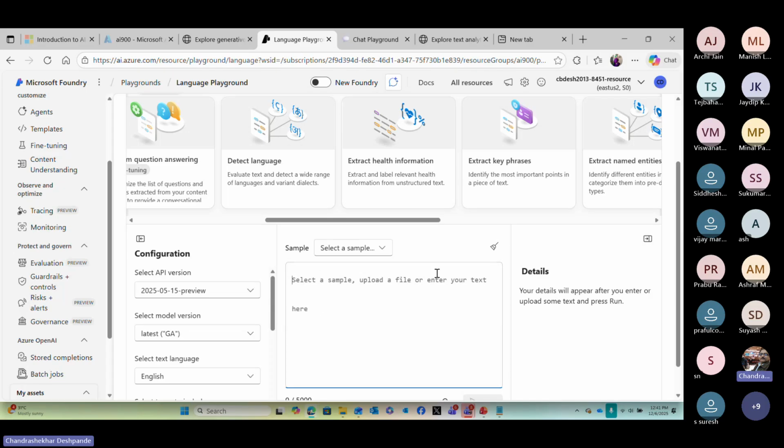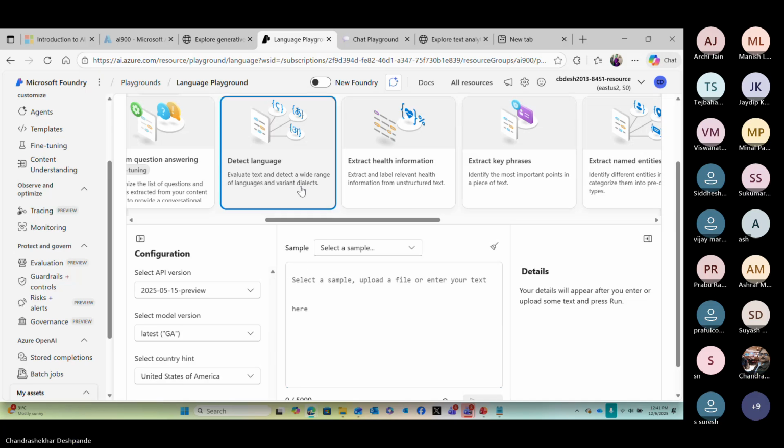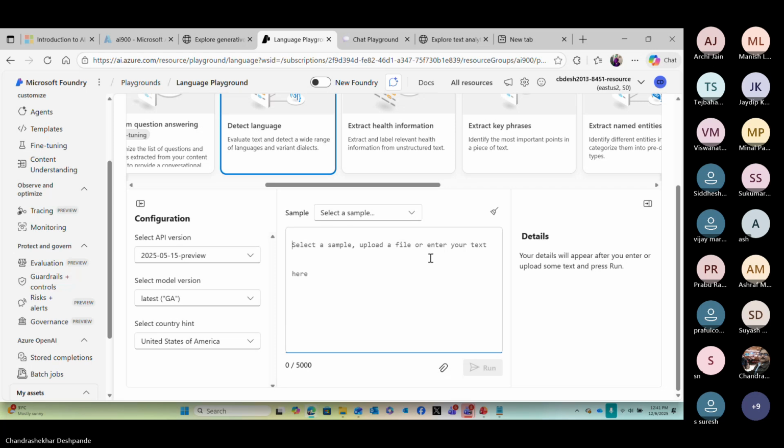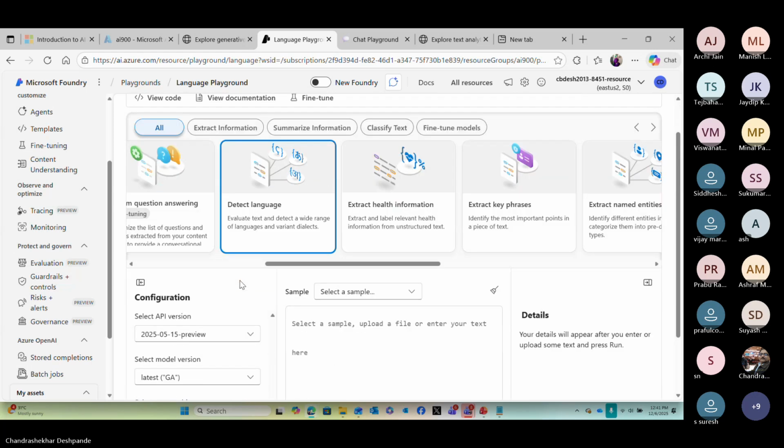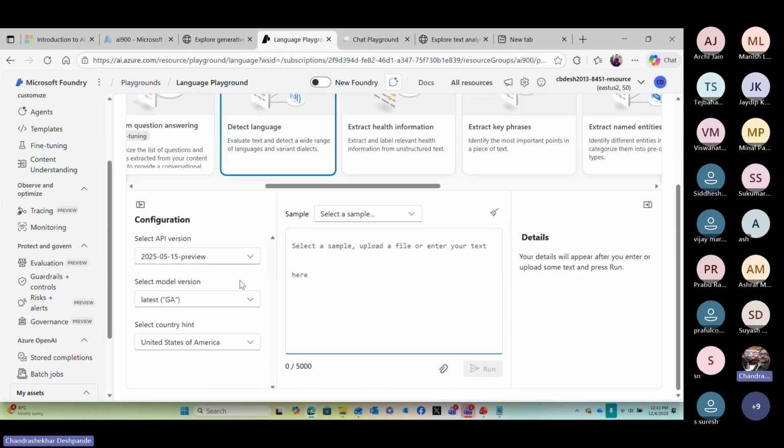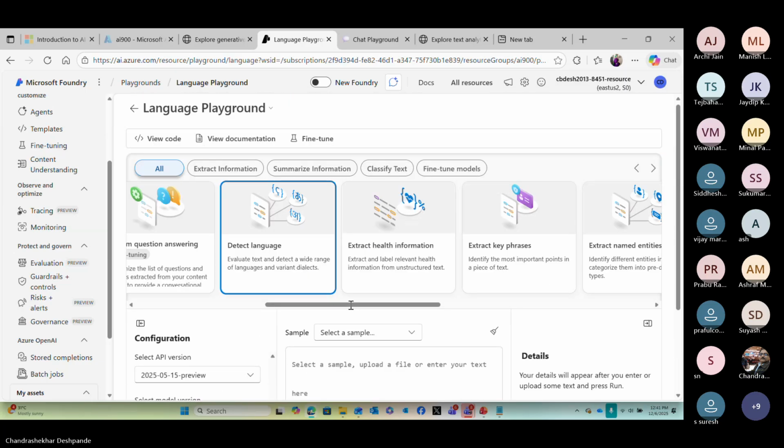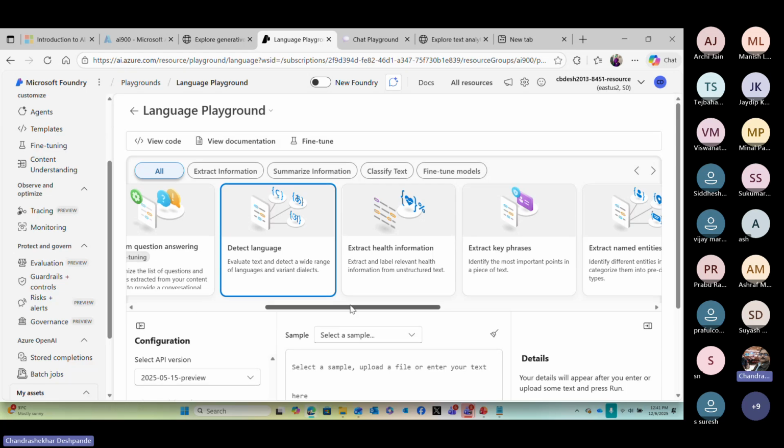First of all, let me detect the language. Language playground.